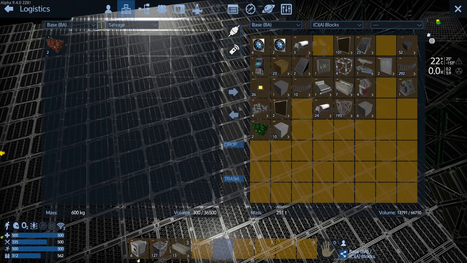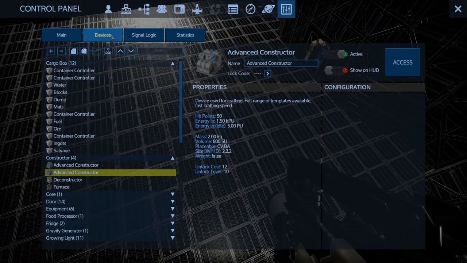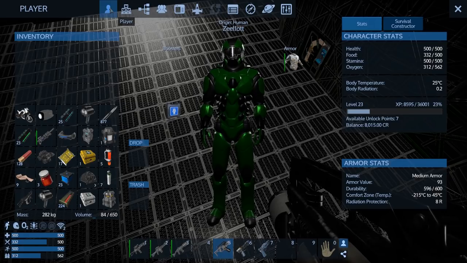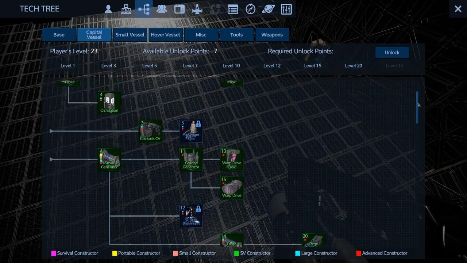Yeah, let's make some. I don't see any in here, so let's make some. And I think that's all we're going to need. We're also going to need weaponry and ammo. So we want to think about that too. So let's make that. I've unlocked pretty much everything now. What level am I again? I am level 23. So we've pretty much unlocked everything we can for the CV in the way of what we want.